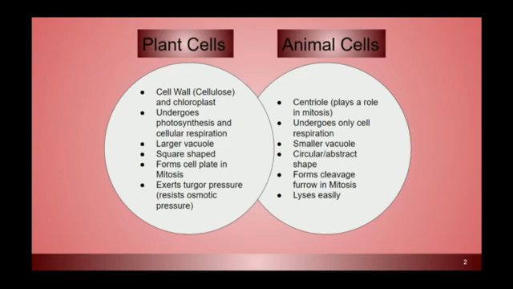And that's actually the second difference, is that plant cells can undergo photosynthesis and cell respiration, while animal cells can only undergo cell respiration. Plant cells have a much larger vacuole than animal cells, and that's mainly to store nutrients, mainly water, in these plant cells. That's useful for them because on a dry day, for example, they have the water stored in the vacuole already, so they won't basically die, and so that's an important thing.